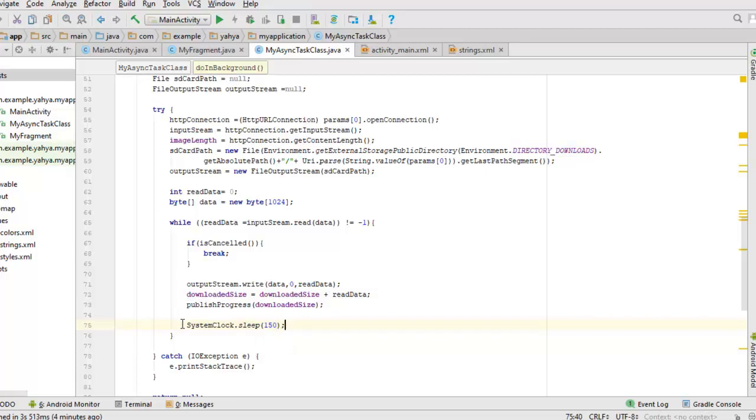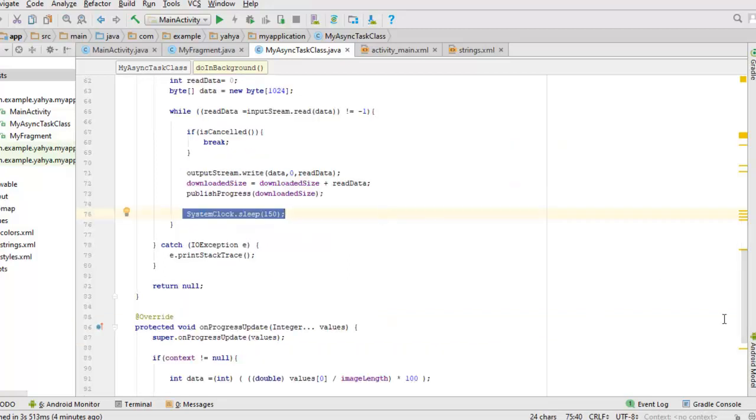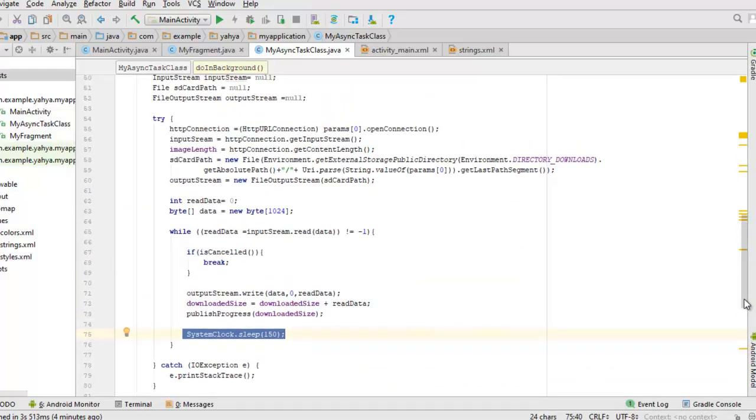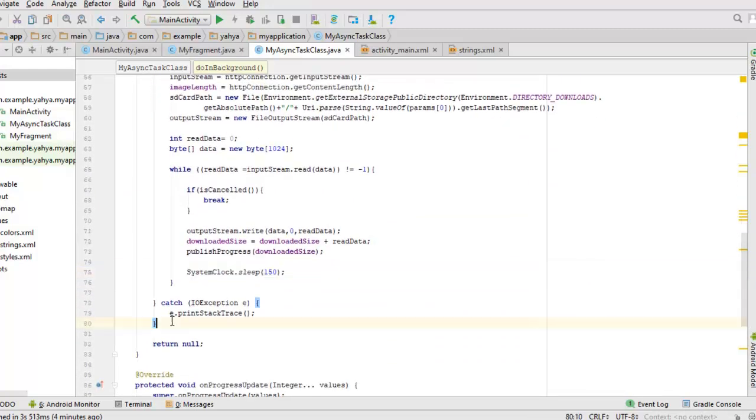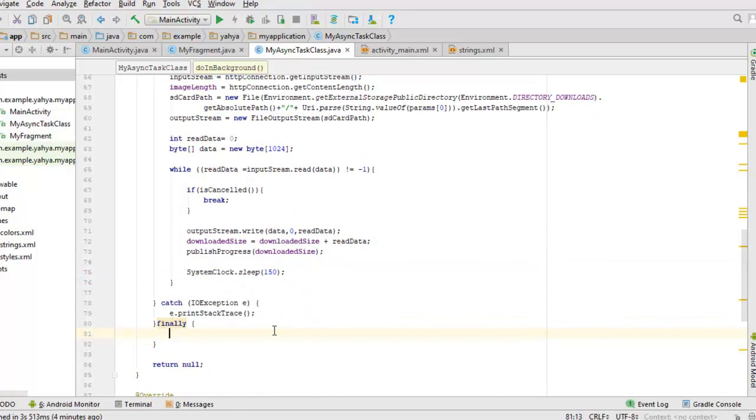If you are in the industry, do not put the download operation to sleep. The reason that I put it to sleep is that the image will be downloaded so fast, it is less than a MB. Almost forgot that if you open those connections, make sure that you also close them. Inside the finally, make sure that you close each of them.